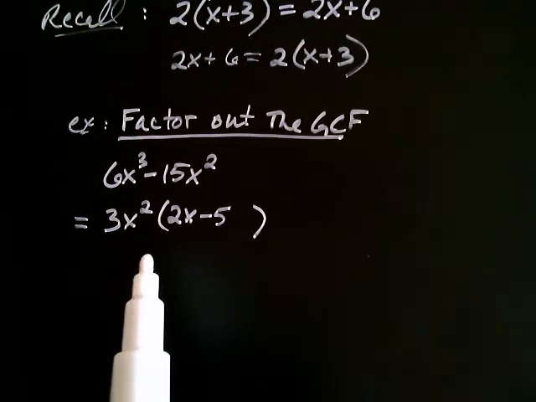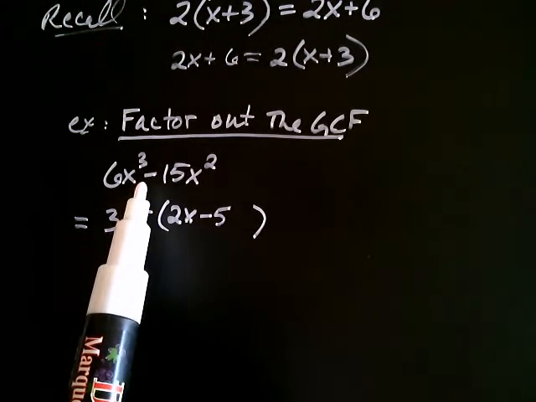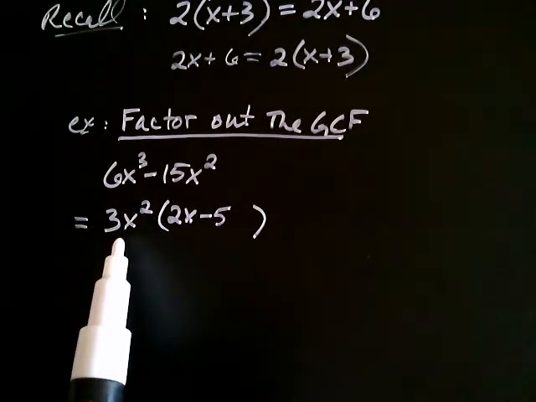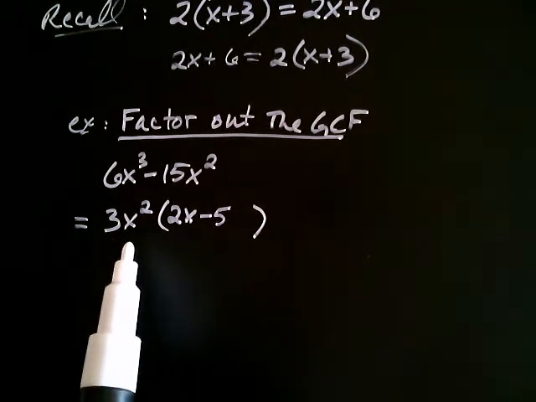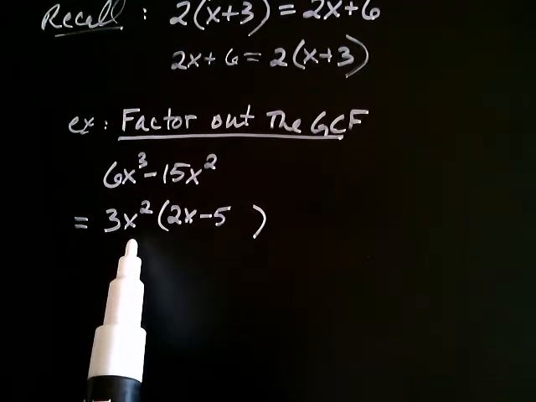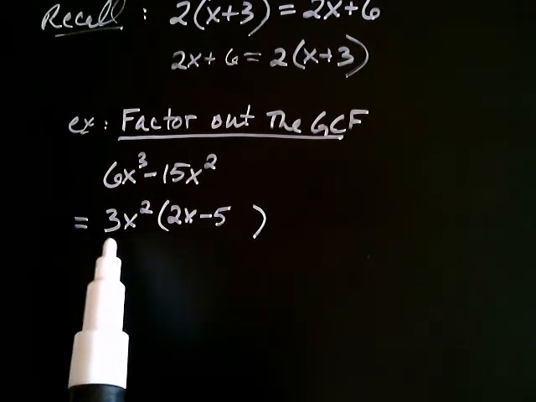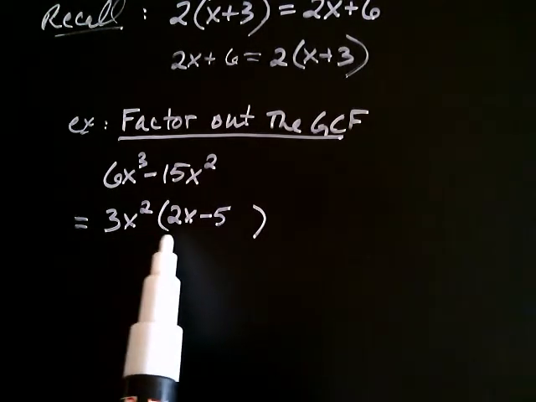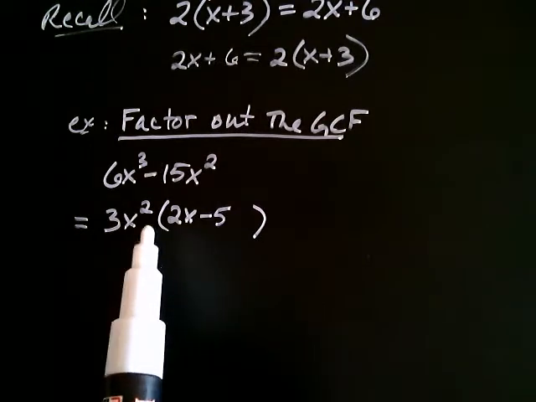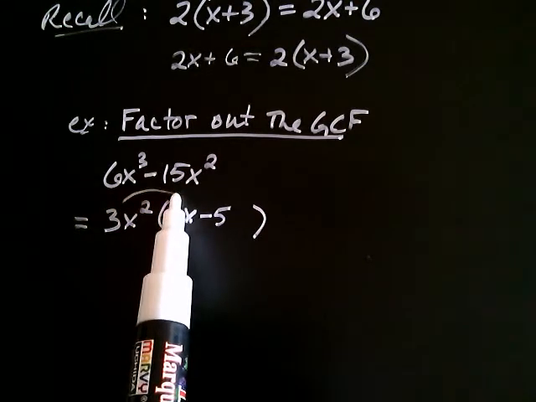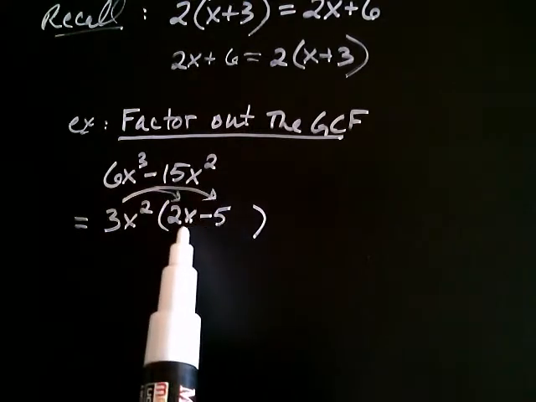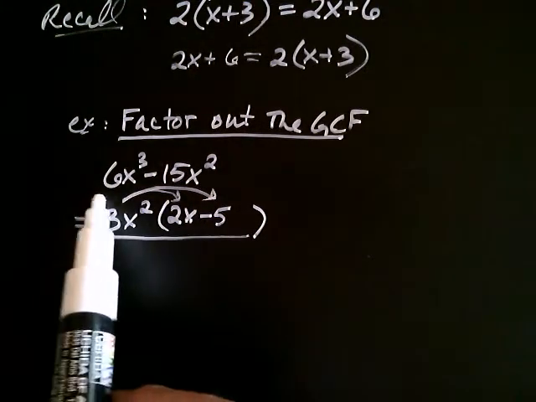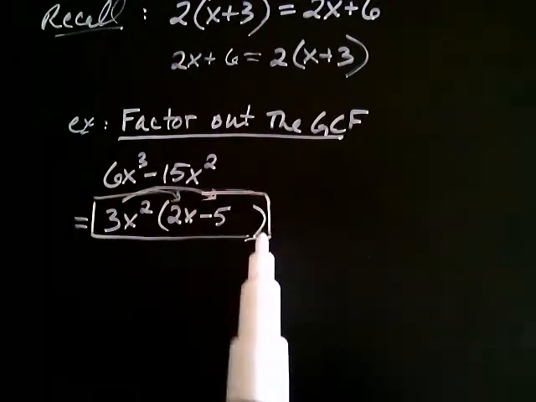So, at this stage, notice how I went from a sum to a product. And what's on the outside right here, that's the GCF. So, what I've done is I've factored out the GCF. And you check, once you have the GCF, you fill in what's inside the parentheses as if you were distributing the 3x squared. That's how you determine what goes here. So, this is my answer. I have simply factored out the GCF.